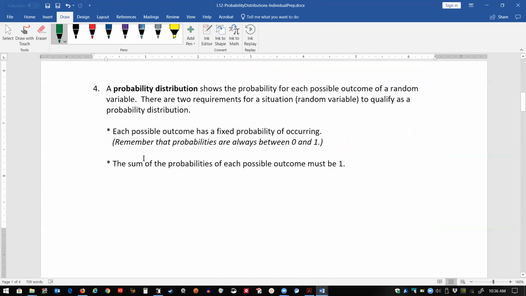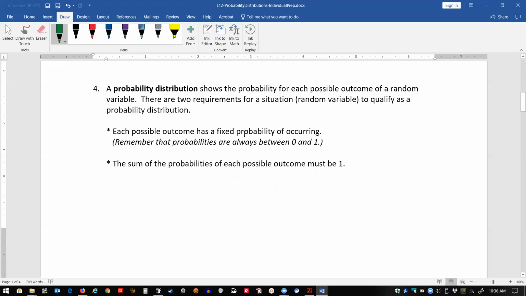Okay, so the basics, the requirements for a probability distribution. A full probability distribution will have a list of all of the possible outcomes. Okay, and each of those outcomes will have a specific probability attached to it, a specific probability that that particular outcome happens.